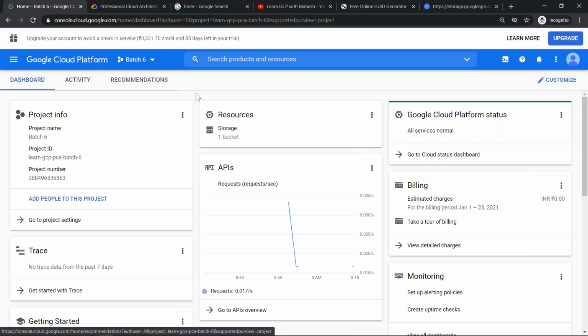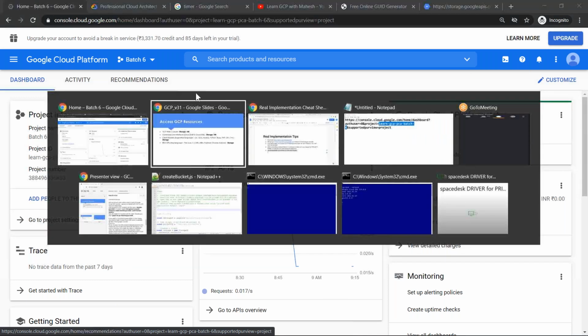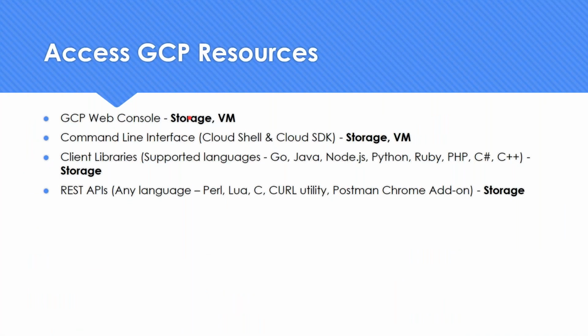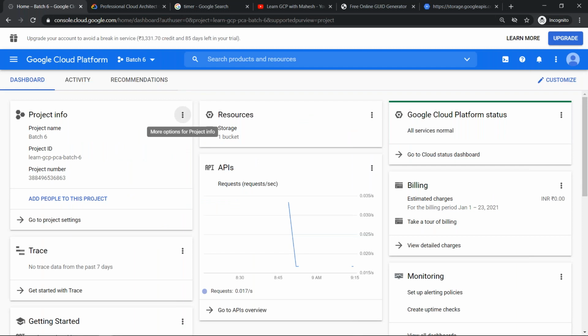All right. Now let's go back to our slides. What we have done is we have learned how to create a storage bucket using the GCP Web Console. Now let's create one more resource. Two is always good. Virtual machines, so a VM. Most of the time we are going to use Linux VMs only, and that was the reason yesterday I asked, do you have Linux skills? If you don't have it, you are going to learn it when we start exploring it. Now I wanted to show how to create a VM.